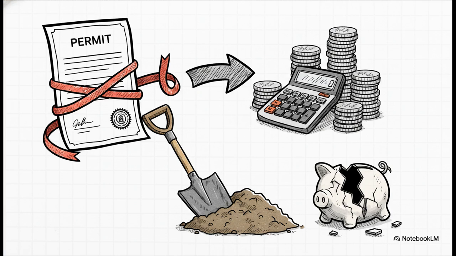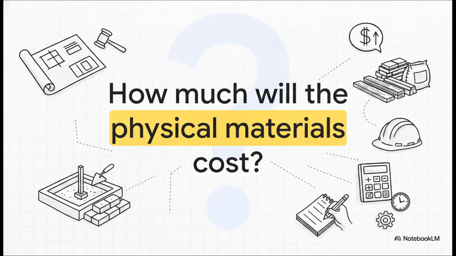Just to put that into perspective, if a construction project in Victoria requires works approval from the EPA, the applicant has to pay a fee of 1% of the total estimated cost of the capital works. On a $10 million project, that is a cool $100,000 just for the approval. If an estimator misses that single line item, the project is instantly in the red before a single shovel even hits the dirt.